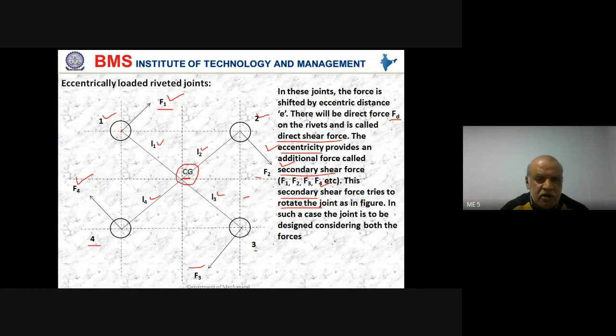And from the center of gravity, join to the center of each rivet, and then call them distances L1, L2, L3, L4, according to the number that is given to the rivet. First, join these lines. Then we'll draw lines for F1, F2, F3, and F4. Is that okay? Finish this much now.